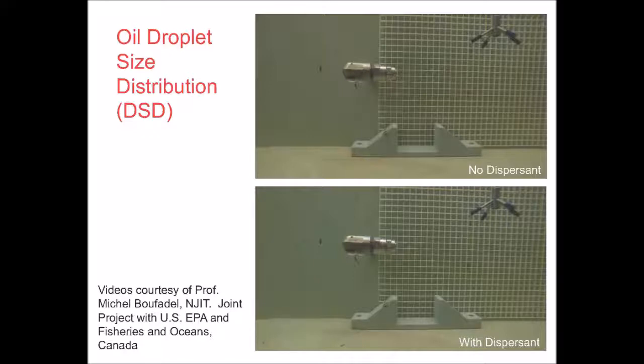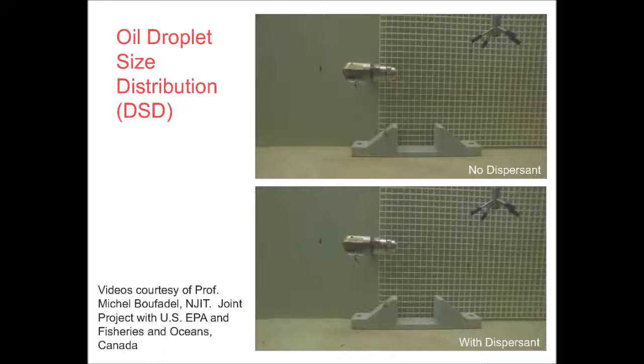So on the first video here, we see a laboratory experiment of a release of oil droplets with no dispersant added. We'll talk about dispersant in a minute. You may remember during Deepwater Horizon that a chemical dispersant was injected at the wellhead to help promote smaller droplets. So here's an example with no dispersant. When we run the exact same experiment, but we add chemical dispersant, you can tell by looking that it looks much more milky.